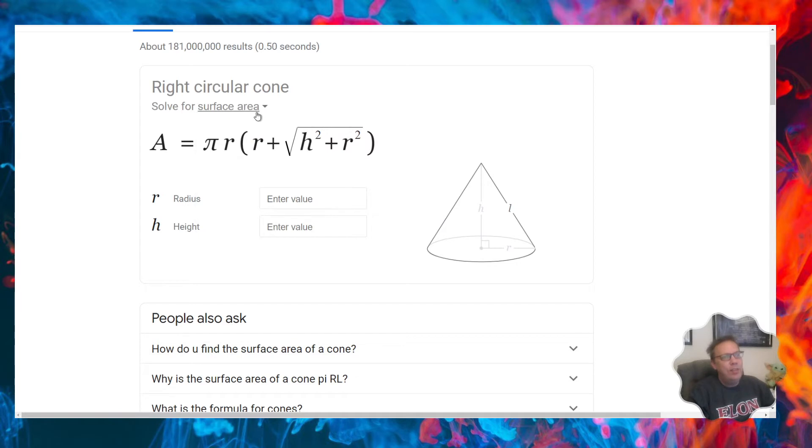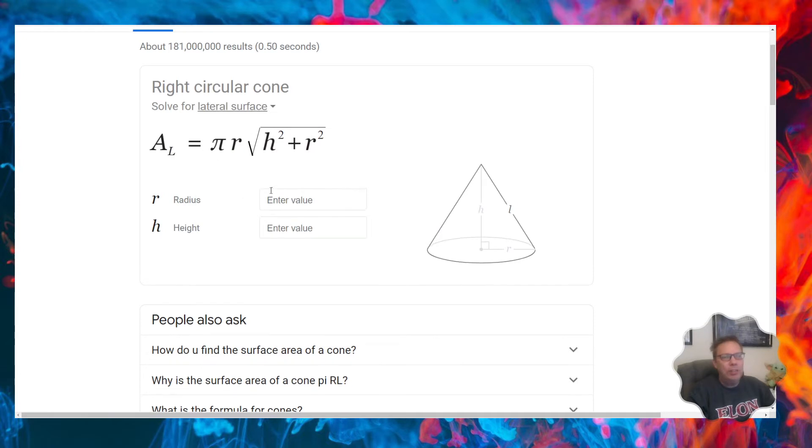Now this is the surface area of a cone, and this is actually the one for a closed bottom on the cone. What we really want is something called the lateral surface of this - in other words, just the sloped part of it, not the bottom. And I know I'm going to turn this upside down because I got to put water inside of it. But there's a closed surface area and an open surface area.